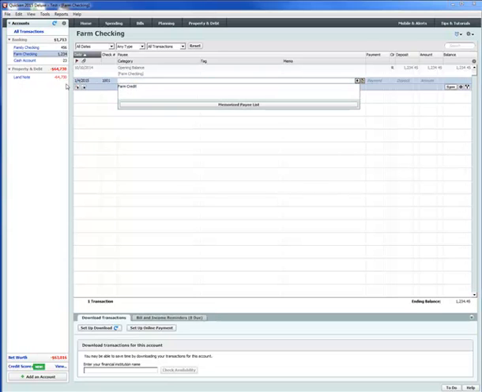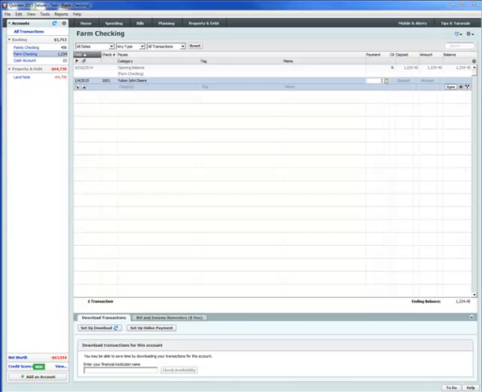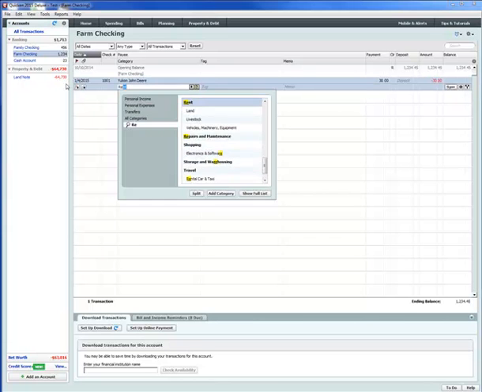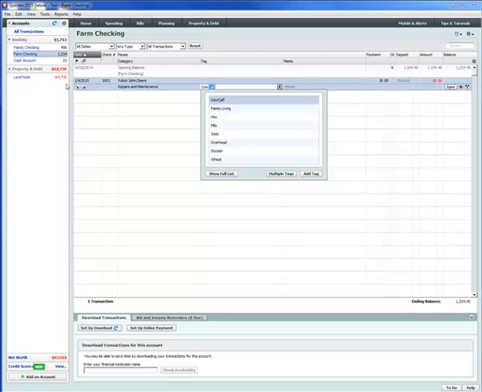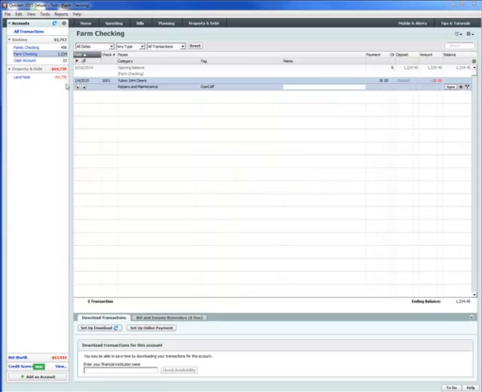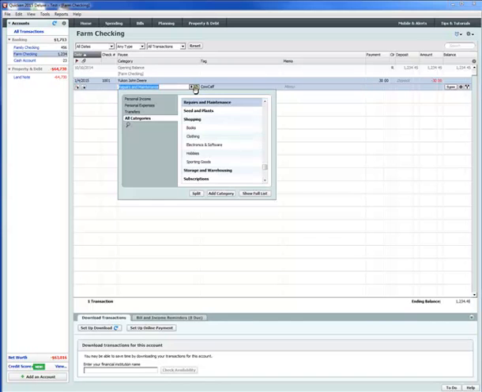We'll enter the check number, so we enter our first check number. After that we can click on next check number, and let's say our first payee is Yukon John Deere, and we're spending a mere $30 on a repair item that we're going to charge to our cow-calf operation. So we choose from the category list either by typing in the first few letters or by clicking on the drop-down arrow and scrolling through the list to find the appropriate label. The same with our tag.